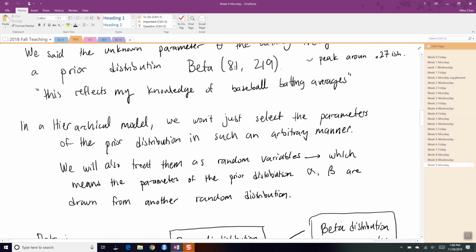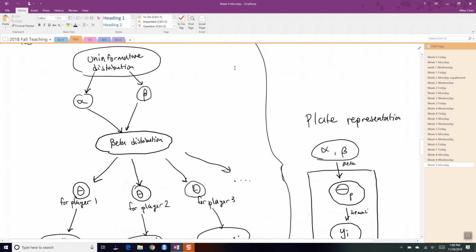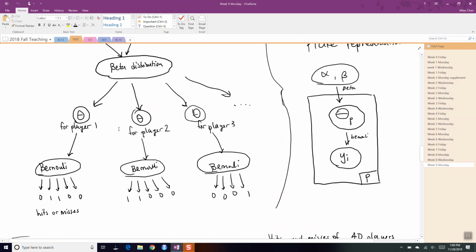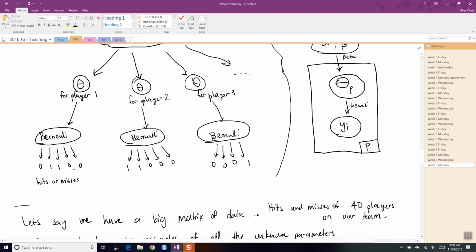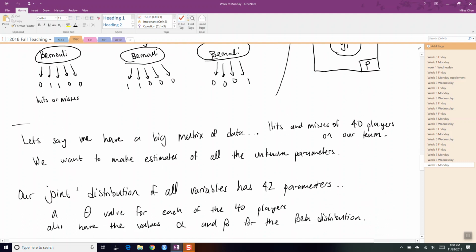We're saying, I'm not ready to just say the number is 81 and the number is 219; they themselves are random variables. They determine our beta distribution. From our beta distribution, we draw each player's theta value. And then each player goes to bat and either gets hits or misses. And that is the data that we have.